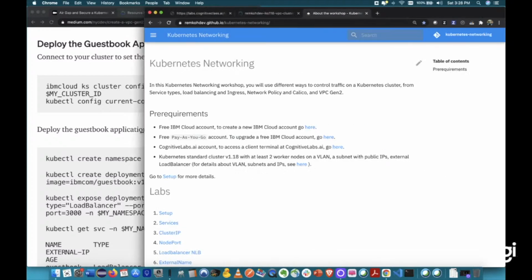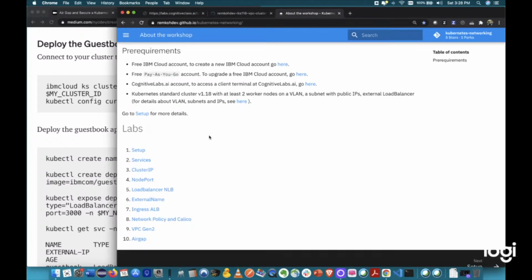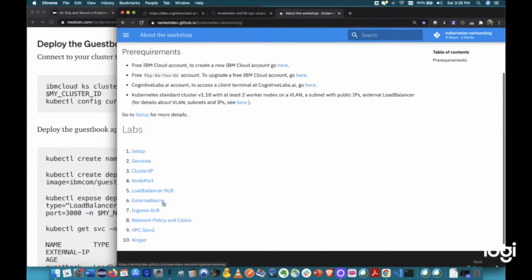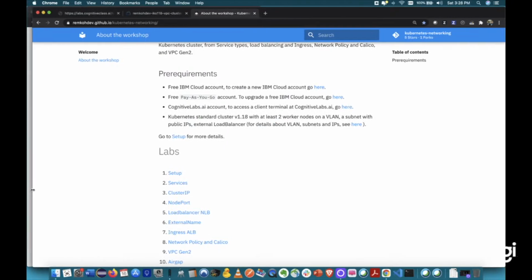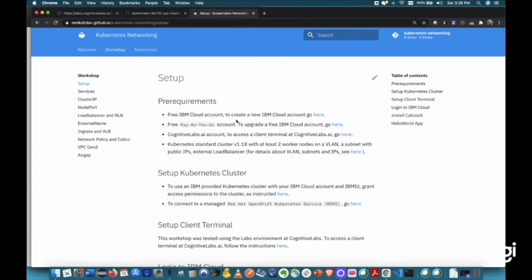There is a little bit of information about Kubernetes networking. And you see here, actually, the same tutorial that I did on Medium is also available here. If I open it all the way up, you'll have a nice little view. So this is a more elaborate tutorial on Kubernetes networking.